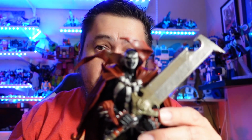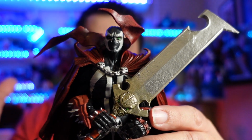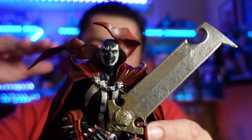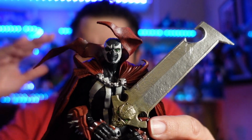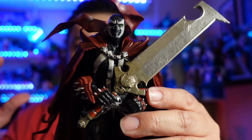Of the two figures, which one is my favorite? I am going to have to give the nod to Spawn. Spawn here takes the cake for me. I think he looks great. He's what kind of sets this two-pack over the top. Batman's cool and all, but this right here looks really, really cool.